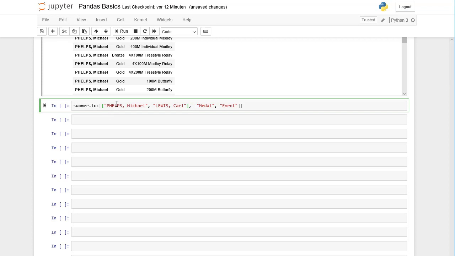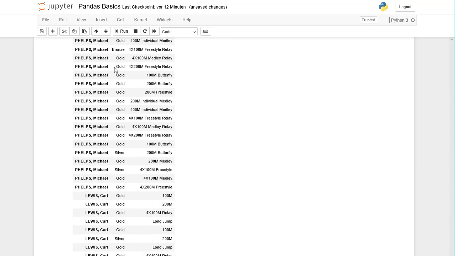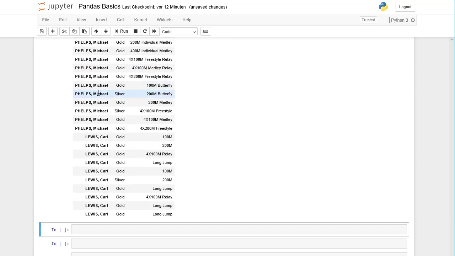So here we are slicing for Michael Phelps and Carl Lewis, and we want to know the medals and the event. And here we have Michael Phelps, and here we have all occurrences of Carl Lewis. So he won a gold in 100 meter, 200 meter, long jump and so on.